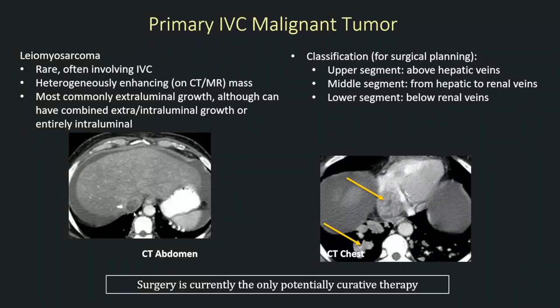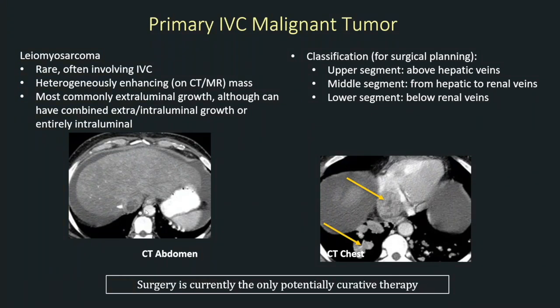Typically, also with IVC thrombus, we should not be seeing secondary signs such as ascites and pulmonary nodules around the bronchovascular bundle, which would suggest direct extension of metastasis into the lungs along the pulmonary arteries. From a surgical standpoint, this is something I realized much later. Typically we talk about the extent of the disease and we are done.